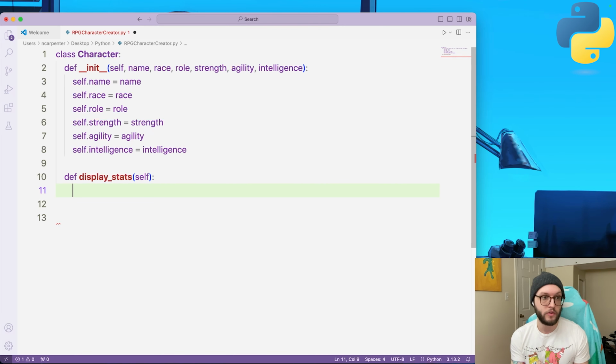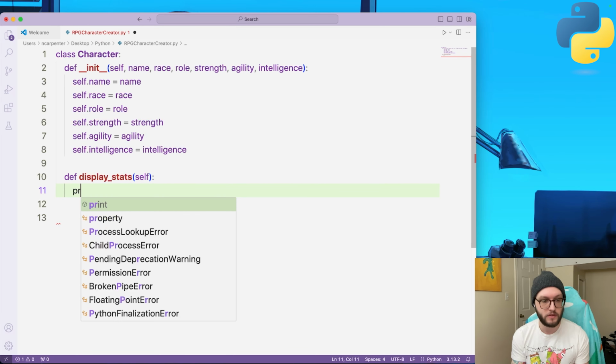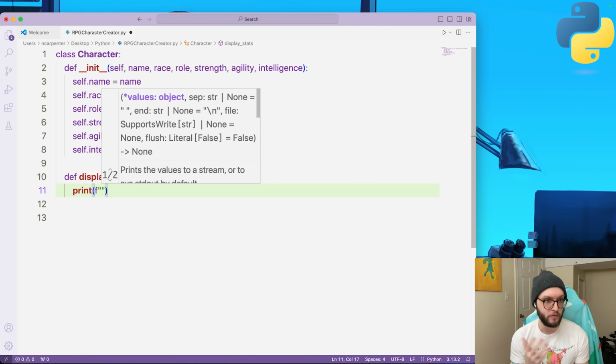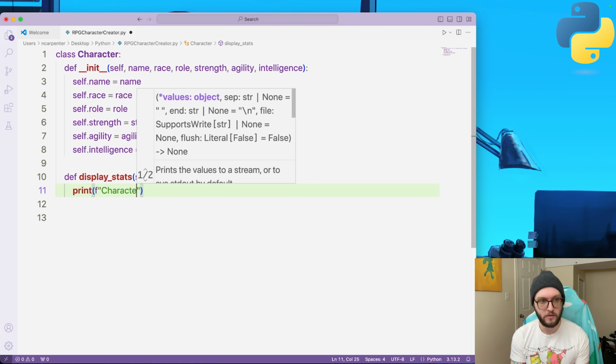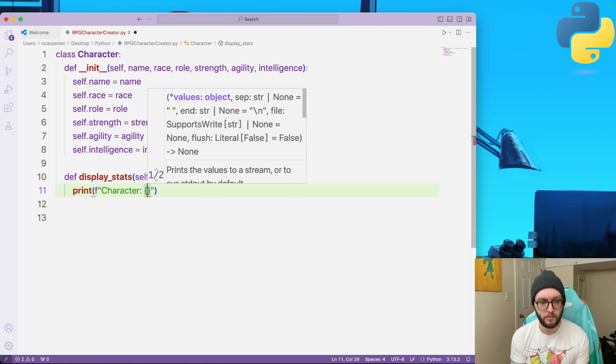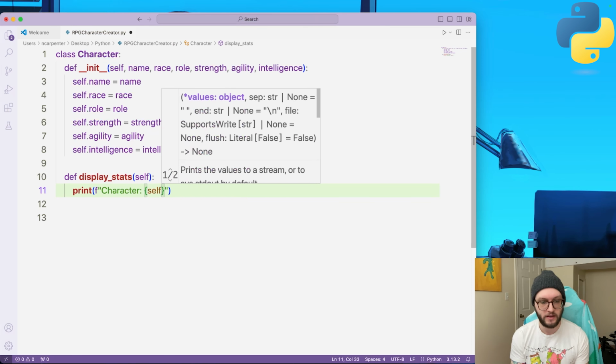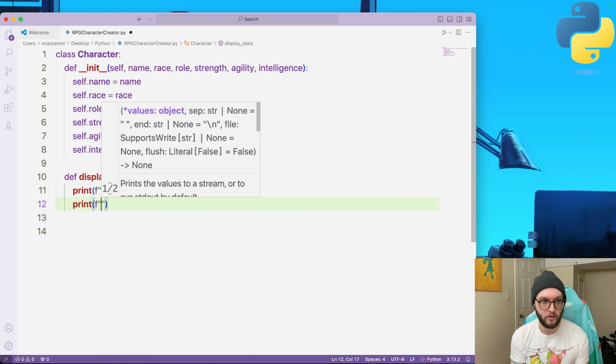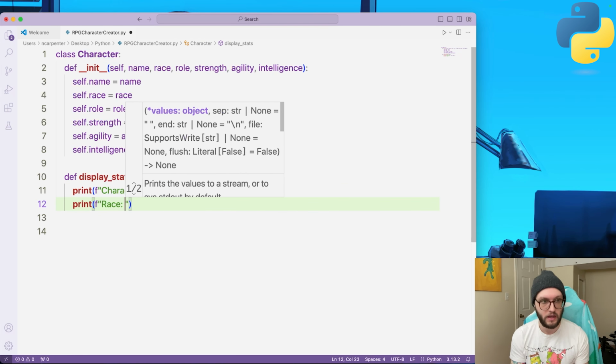This method is going to display the character's attributes. So let's go ahead and print these different things. We're going to use the f keyword before our string. We'll have our character, and then we're going to use our squiggly braces in order to reference the self.name for that interpolation. Let's also handle different things like their race, and then we can also include their class, and then we can do a little list of their attributes.